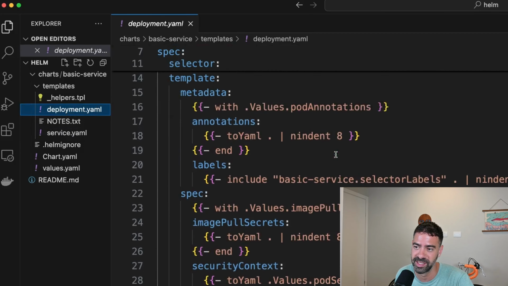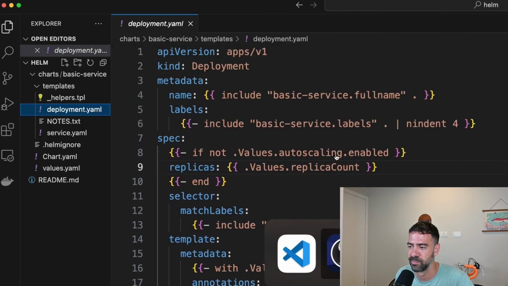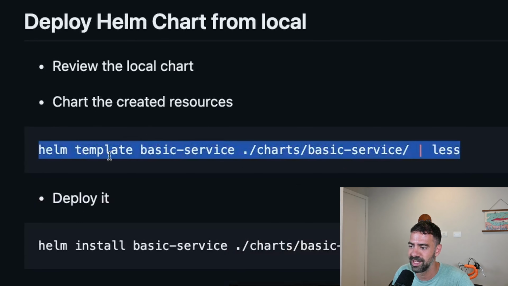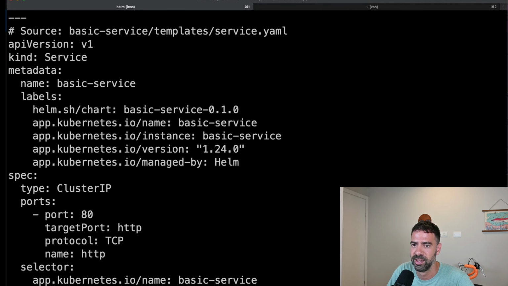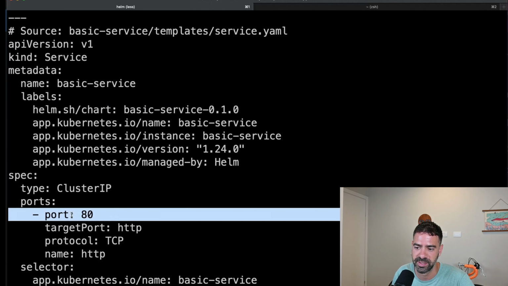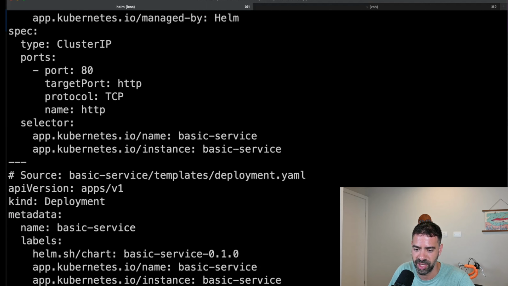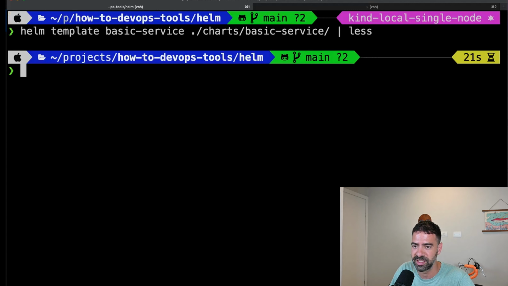It can be a basic one as this one, or more advanced if you decided to make it a little bit more complex. So when we are going to do the Helm template, it works the same, but we are going to reference a local directory called .chart/basic service. Let's deploy it, and what you would see generated is the service YAML, right, with all the labels as I mentioned before. Ports are default, and replicas, let's check that, will be 1. This is really good and a basic use of that, and now we can check that everything is fine.